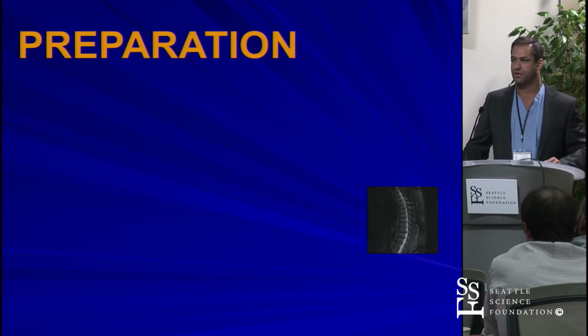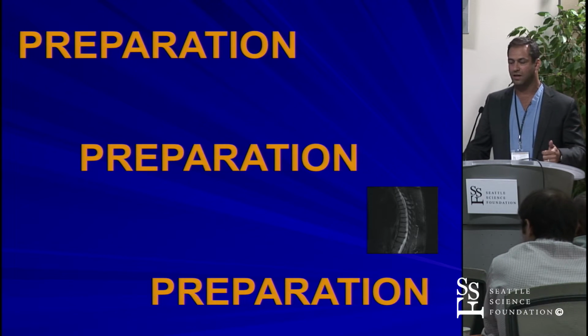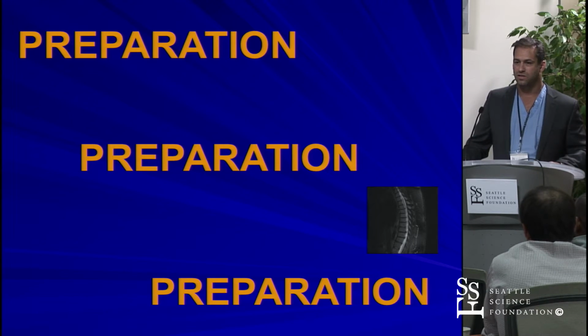So just like real estate, right? The most important rule in real estate is location, location, location. With our surgery here, it's preparation, preparation, preparation. If you spend your time preoperatively determining what potential complications can arise, what situations can occur as you're moving through, you're going to be prepared to handle that situation.